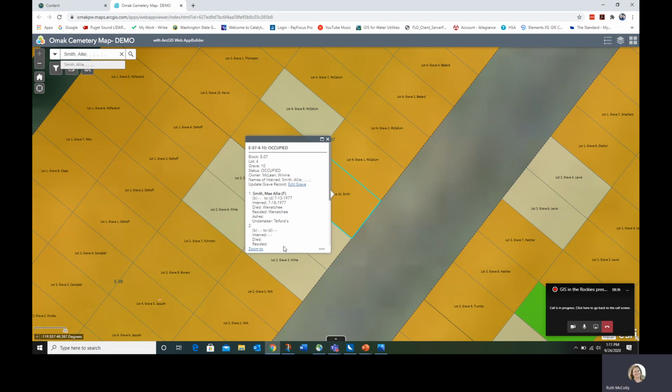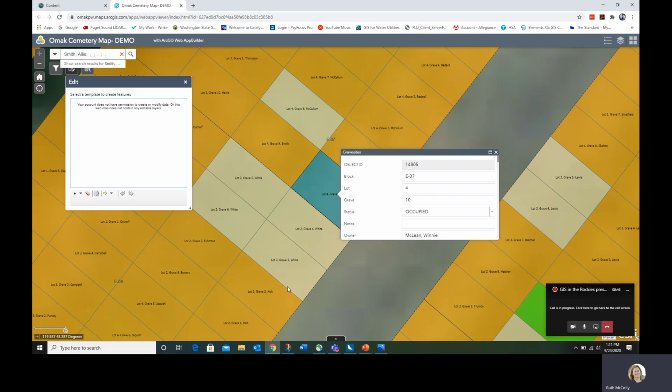If you wanted to edit this information, so if someone else was to be buried with Allie, click on the edit button, pops up the edit window, and then you can add the second person. Go down, add all this information in, and then you would hit the save button.